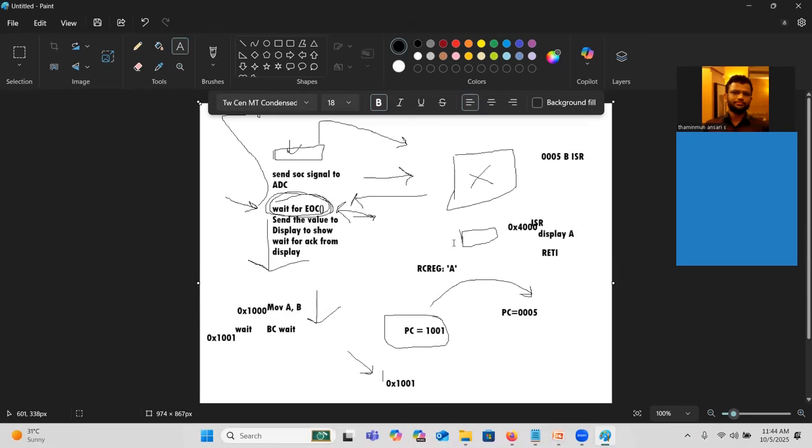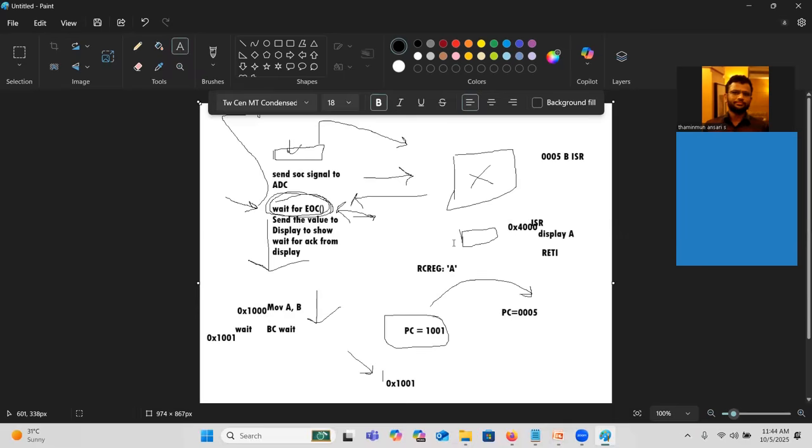What is an interrupt service routine? For every microcontroller, they used to have a list that they call the interrupt service vector table. This is more popular in microprocessors. In microcontrollers, some of them have multiple interrupt vectors. That means multiple addresses for interrupt service routines. Each address will be allotted for one interrupt. Serial port receive interrupt is address 5. Then timer interrupt is address 4. The moment they come to address 4, it means that the timer interrupt happened. If they come to address 5, that means the serial port receive interrupt happened. Like that, they will make the decisions.